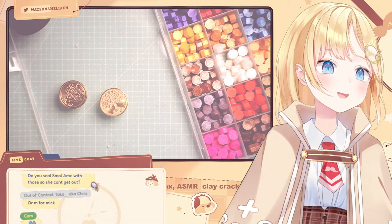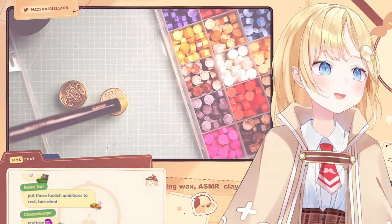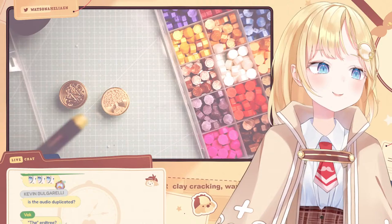So, actually, it came with the set that I bought. It came with a pen, and you're supposed to use this pen to color in the design. So we'll color in the design and then put it in wax. Or no, we'll pour the wax and then we press it onto the wax and we make a wax seal, you guys have seen it before, like in movies, right? Just like in movies.